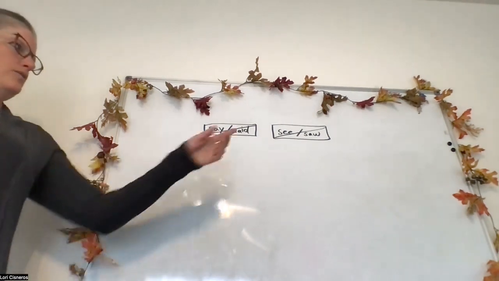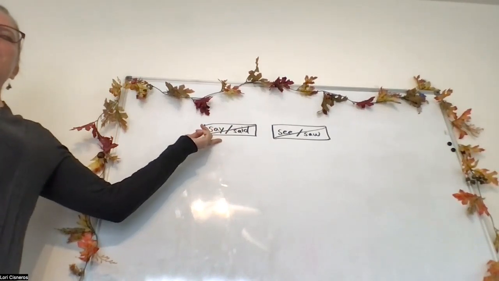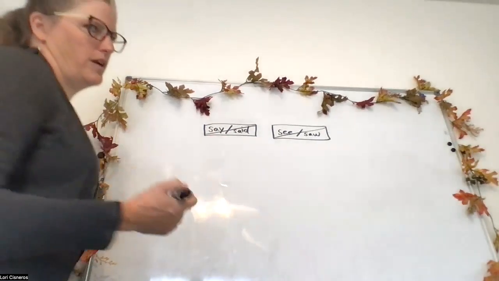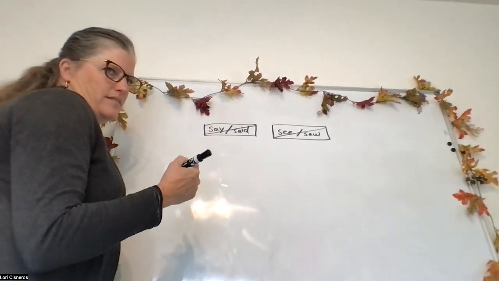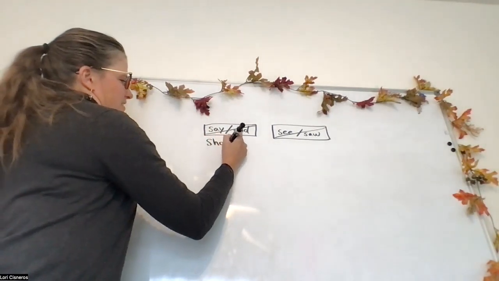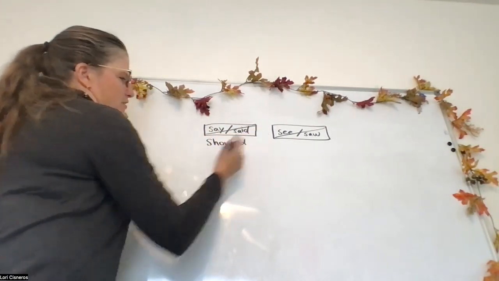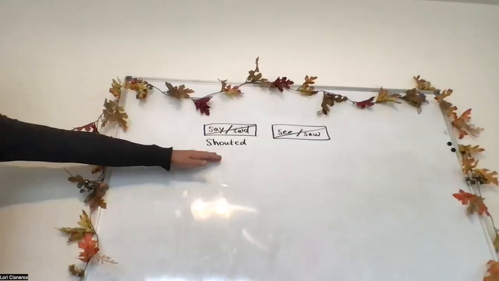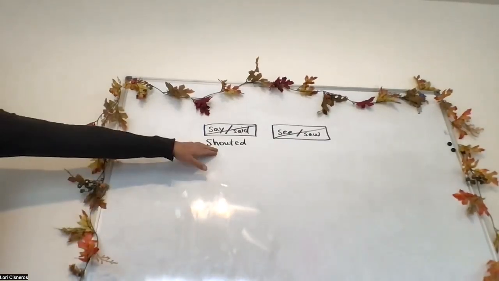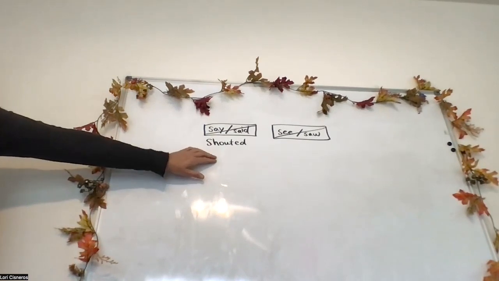Okay, so under say/said, what's one of the words we could put instead of say/said? What do you have, Juliana? Just give me one. Shouted. And so you're going to make a list under that in the box. These are good words that you can use. So put shouted underneath say/said.